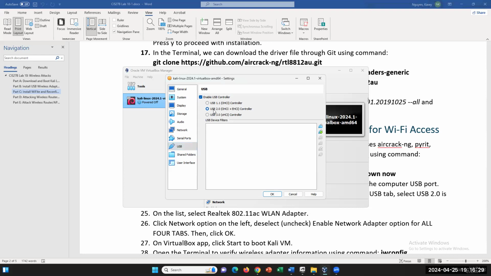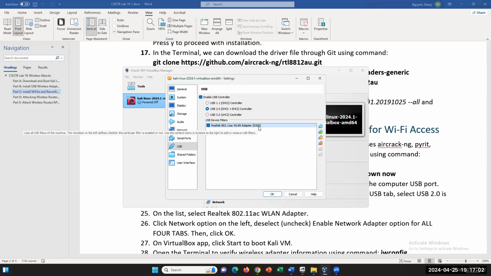The reason why we select that is because even if it's 3.0, it's able to have backward compatibility. Most of your devices are at least 2.0 to 3.0. We don't know about this adapter unless you read the box or the description, but I always use 2.0. Then we're going to click add. It's going to show up as Realtek, but it's not Realtek. What VirtualBox sees is Realtek, but it's actually the AC600 or whatever on the inside.